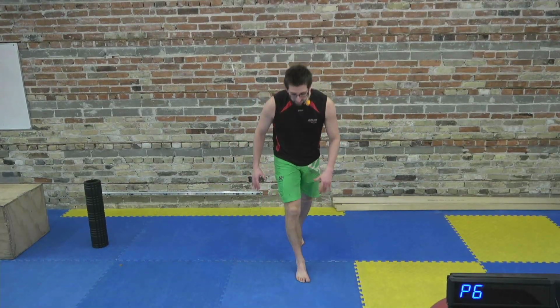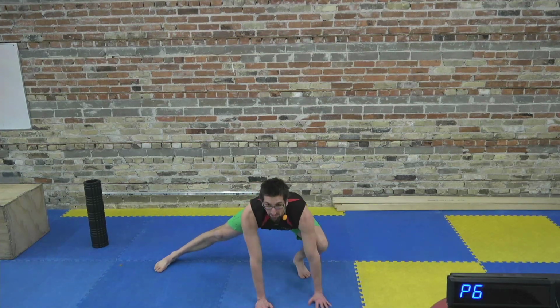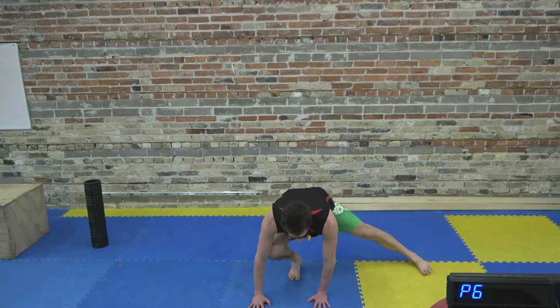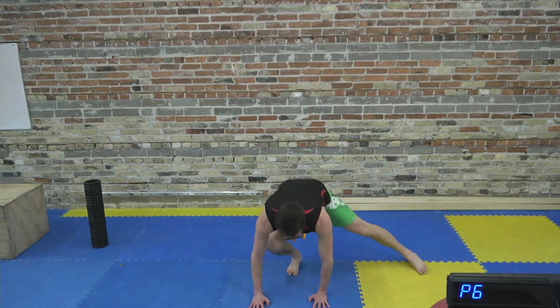Make sure you get your feet back together before you hit the floor. 5, 6, 7, and 8. Climbers. Gonna go into some lateral climbers. Leg out to the side, switch. That's 1, 2, 3, 4, 5, 6, 7, and 8.